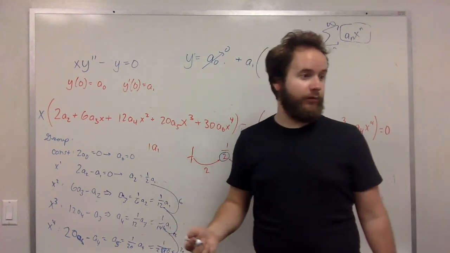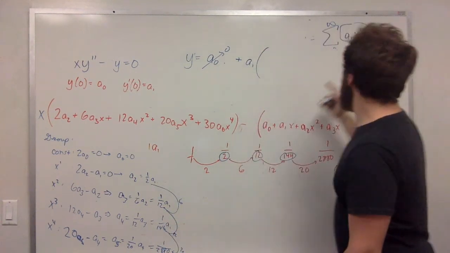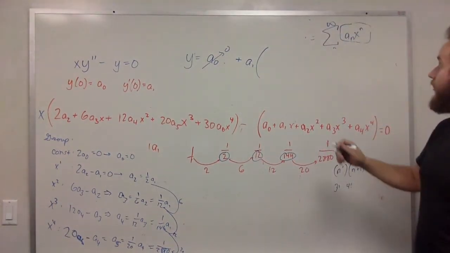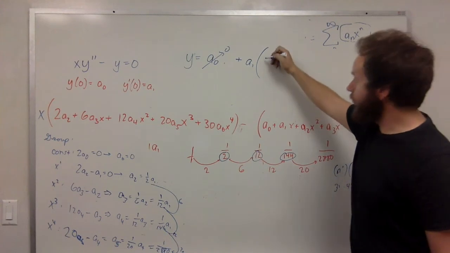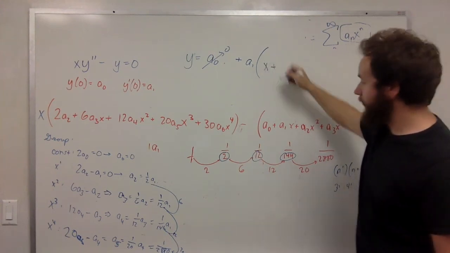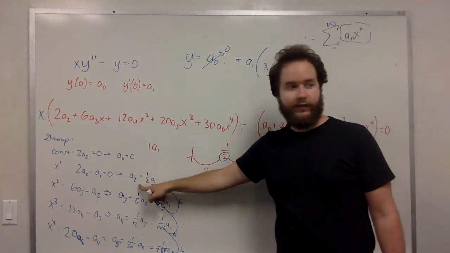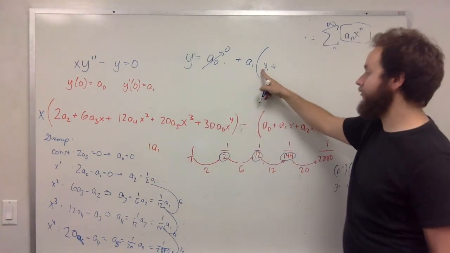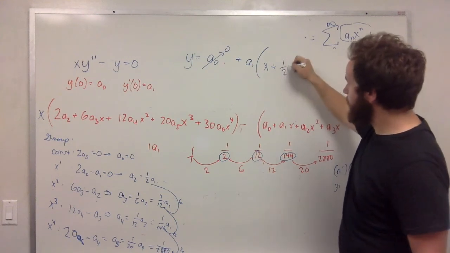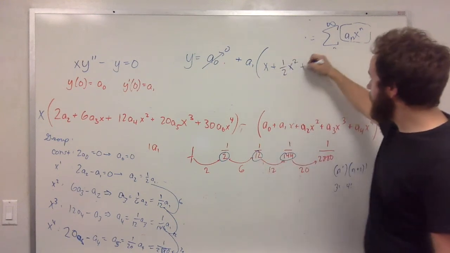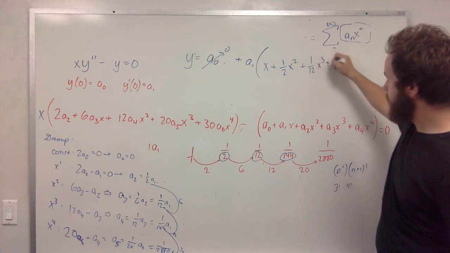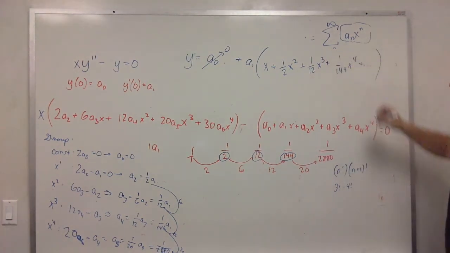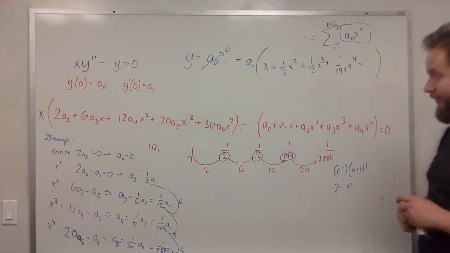a1 is the coefficient of which term in your power series? a1 is the coefficient of x to the 1. So we have x plus. Then a sub 2 is the coefficient of the x squared term, but it's half of what it is for a1. Since the coefficient for a1 is 1, we're going to have half that. Then we have a 12th of that, 1/144th of that. That's your power series representation.